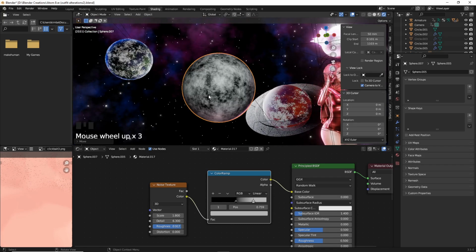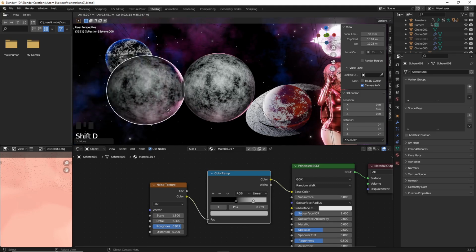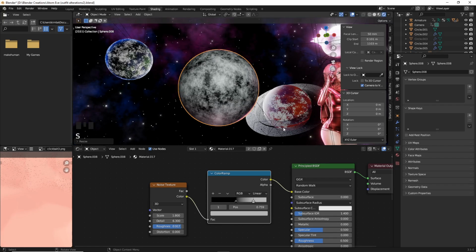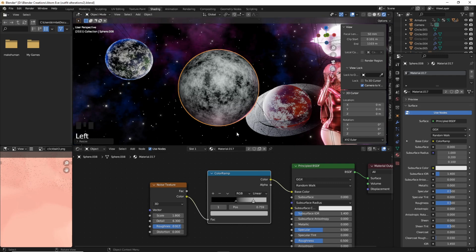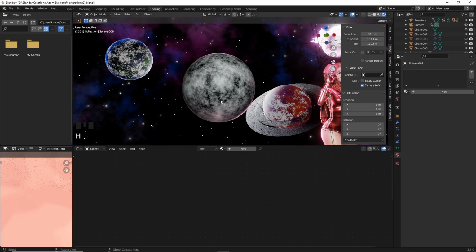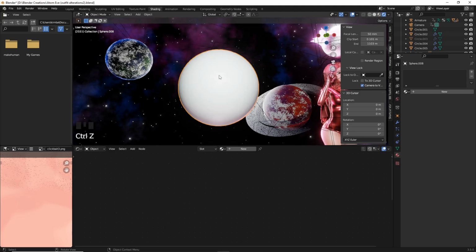So next thing I'm going to do, I'm roughly done with that. With your planet selected, do Shift D. And now we've duplicated it, and then we're just going to scale this with S and scale that out a bit. And now I'm also going to minus the texture from this new ball that we've just duplicated. And you'll see if I hide this, I've still got the original ball underneath. So then I'm going to do Control Z so we can still see that.